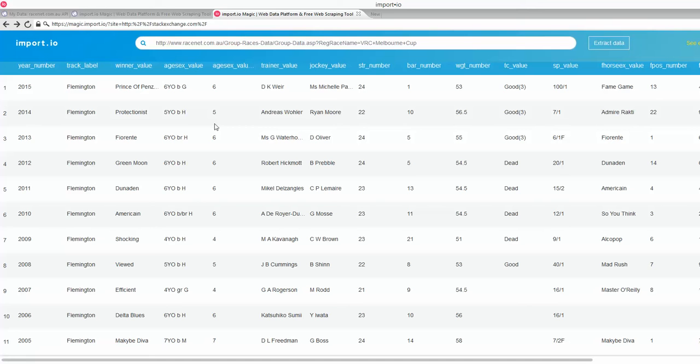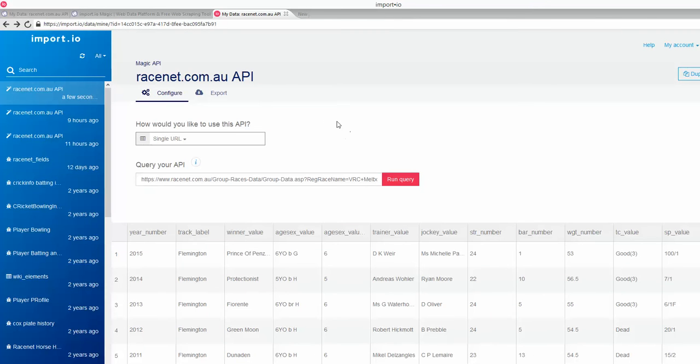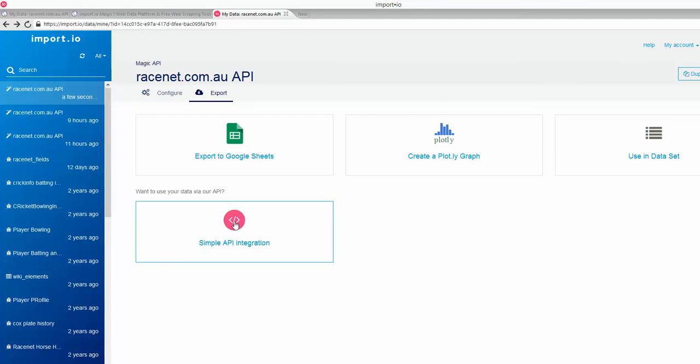You can see import.io has grabbed all that tabular data and brought it in as a table, and now we can do another couple of steps where we can turn it into an API. So you can see it's created an API for me now for this data, and now I'm able to export that to an API.